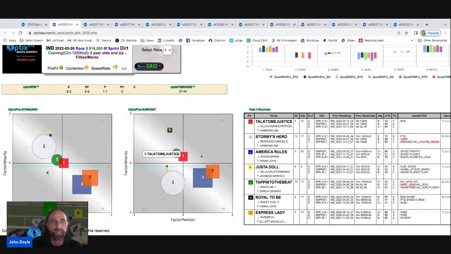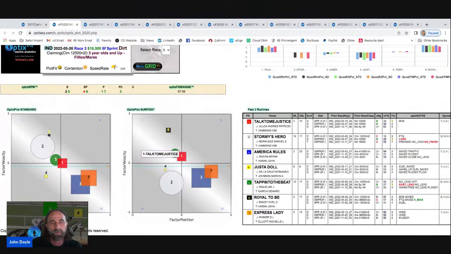So that's a horse we have to consider. That's one I want to look at. I also want to look at the 3 and the 7. These are horses that are going to be closing. And I prefer the 3 over the 7. I'm going to explain why, even though the 7's more of a favorite right now. Let me just show you right here.